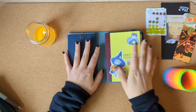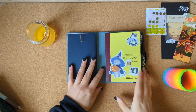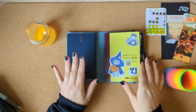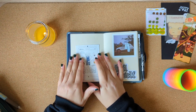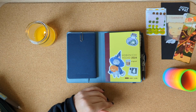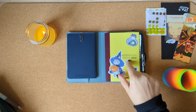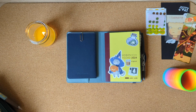So I'm one of the few people that hasn't covered up this ugly yellow cover, and I'm kind of regretting it because it is really ugly. If, for instance, I was to stop using this, I could tuck in this front cover here. I might end up doing that at some point, we'll see. But I put a couple of the stickers down before I saw other people covering the cover, and I don't want to hide these because I like them, so I'm just sort of living with the yellow for the time being.